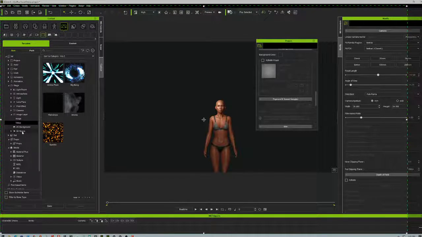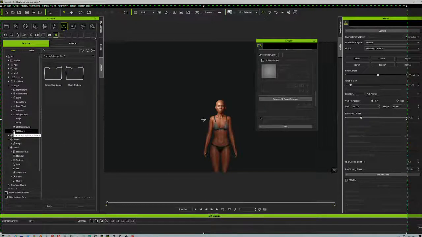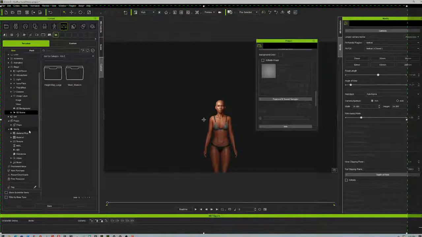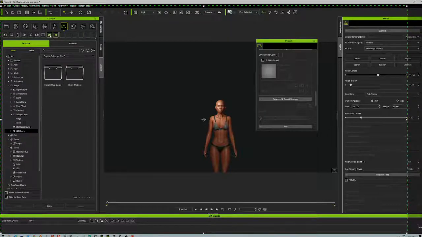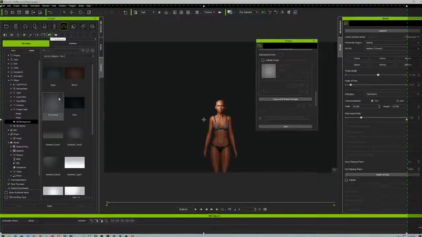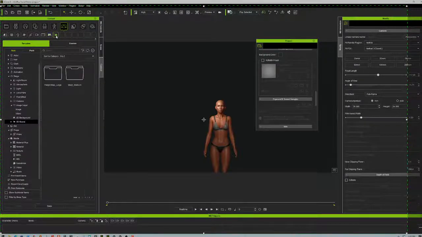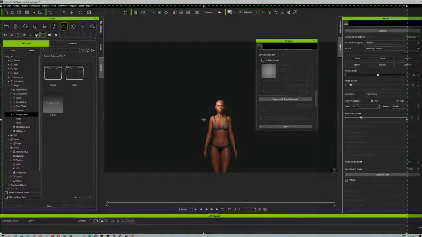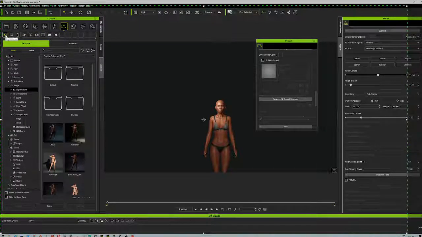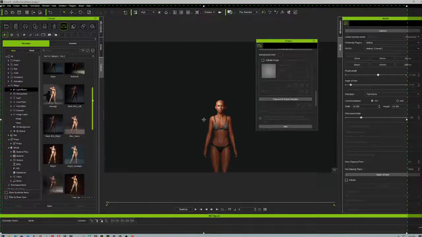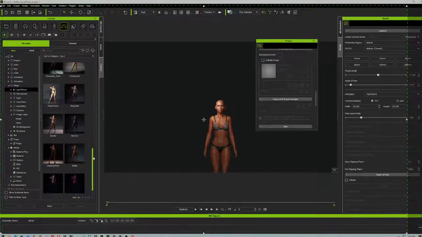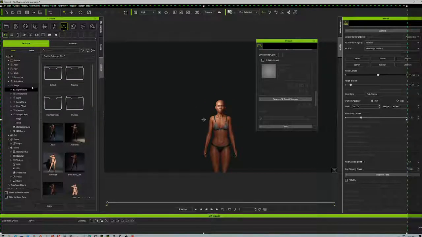Okay, that's just flat video. Height map. So I haven't really had much chance to play with iClone 8 yet. So there's some changes here. Come on, I'm trying to work as fast as possible.